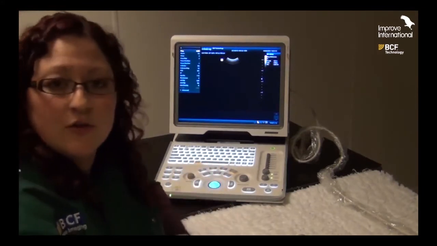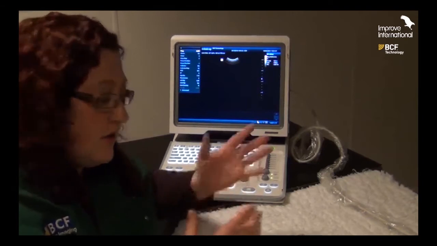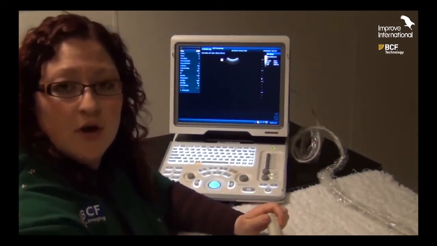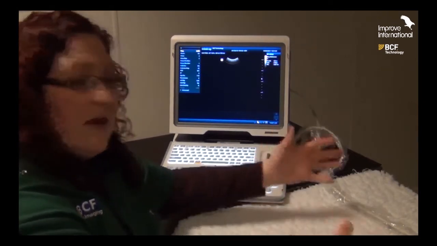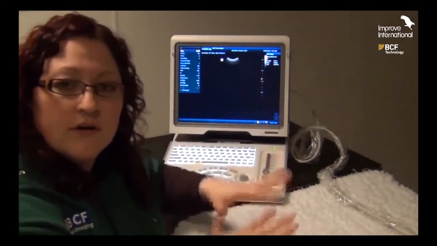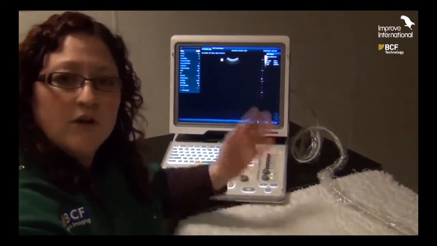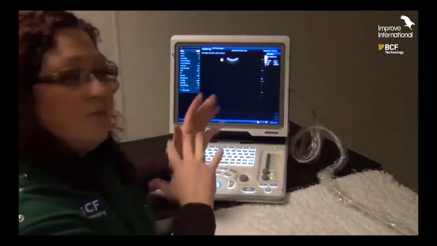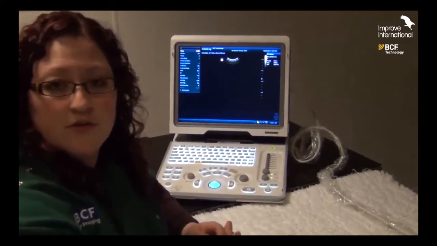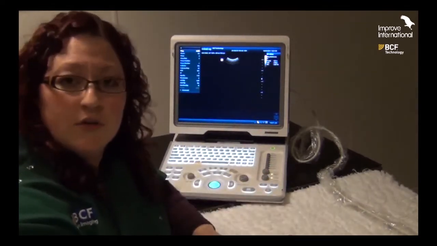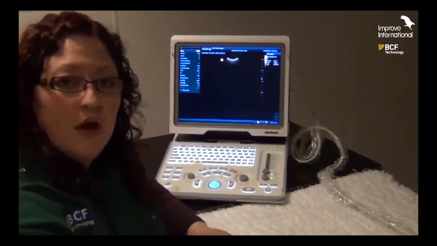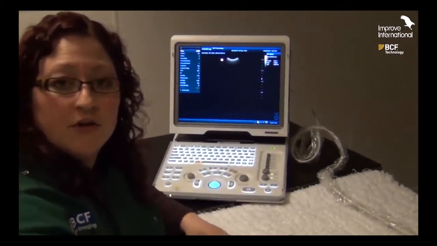What the gain actually does is it changes the raw data that is obtained by the probe. It takes all of that raw data and either amplifies it or dampens it down. What you actually see on the image is a brightening or a darkening of all of the tissues, completely across the board, irrespective of the depth or the location of those tissues within the depth scale on your image.